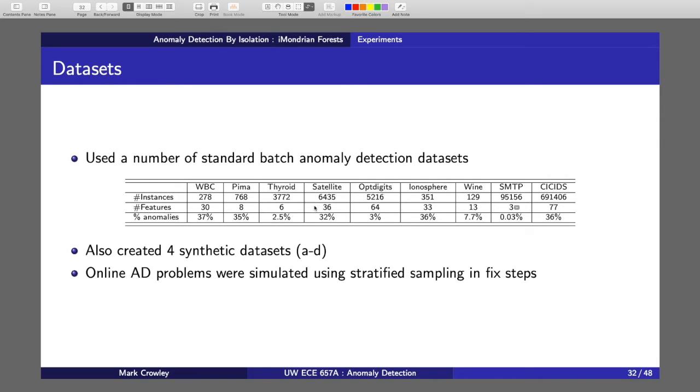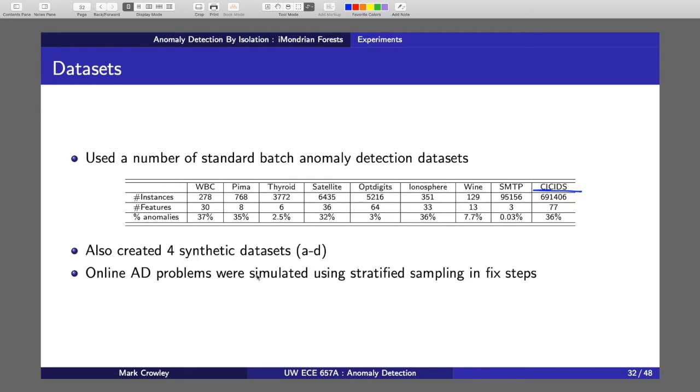There are some batch data sets that people use for anomaly detection. The one I mentioned yesterday with the network data is this, but there's a bunch of others. These are batch, so all the data is available initially, and they tell you how many anomalies there are, so they're labeled, and you can use them as your test data to figure out if your algorithm's working well. Notice these are all pretty small, like a couple thousand. These ones get a little bigger, but you're not going to be able to do deep learning on these because they'd be too small. For these methods, though, it's fine.